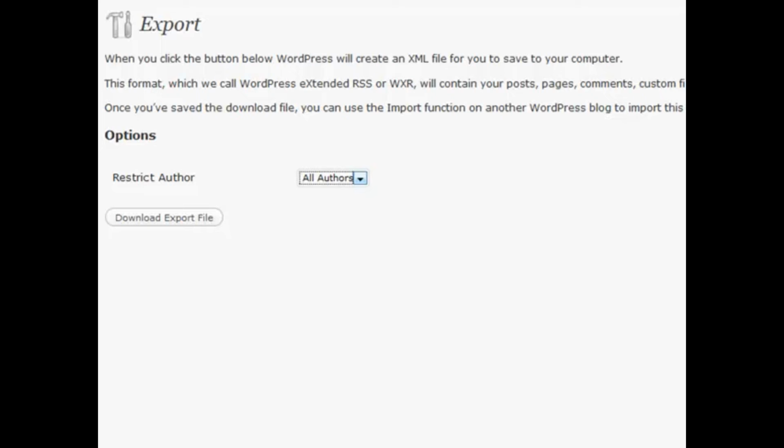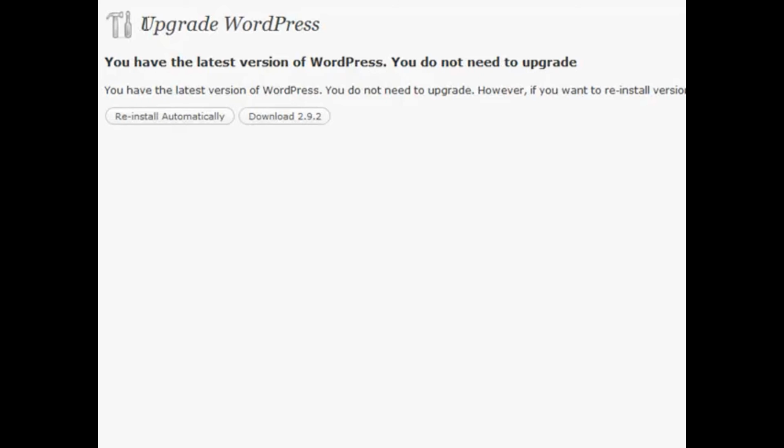And the last one is the one you'll probably see the most, and that's the upgrade. Whenever there's an upgrade available for WordPress, it'll display it pretty much all over your blog. It'll display it in the footer, in the header, just about everywhere. All you have to do is click on the upgrade button and it'll take you to this page. Or if you want to, you can check it on this page. If there's ever an upgrade available, it'll give you a button that says Upgrade Automatically, and you can click that button and it'll automatically download the new files and install them for you.